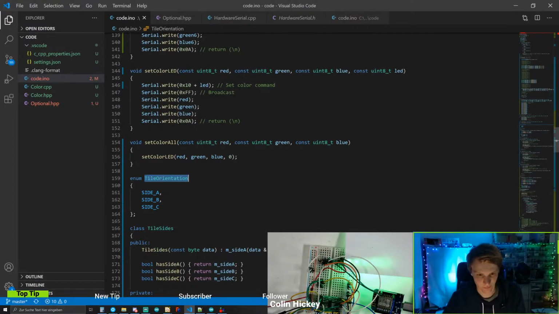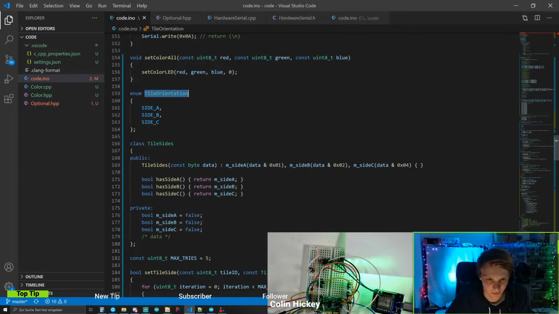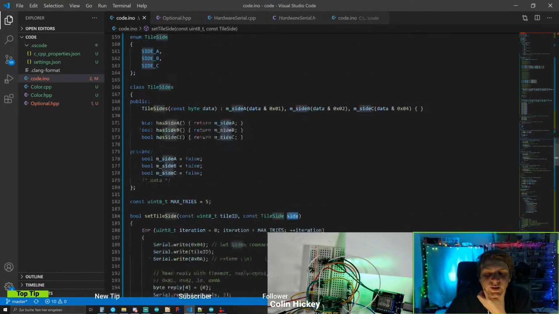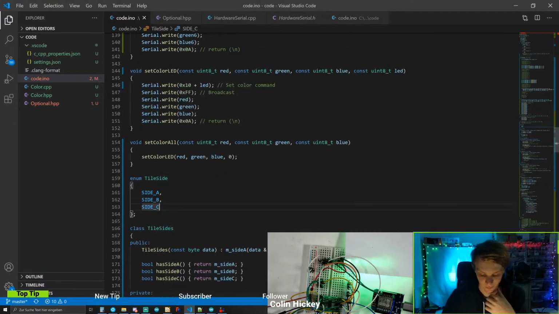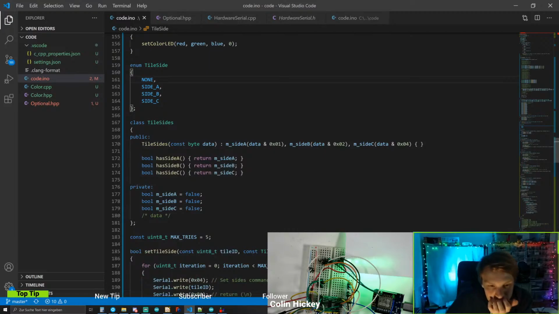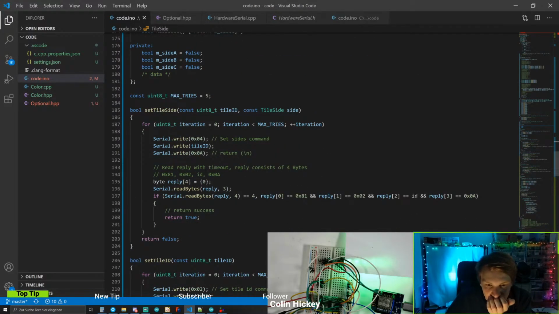Let's do tile side this way. I wanted to have it that way, so we can switch. ABC maybe, let's do none also, we need that to reset.